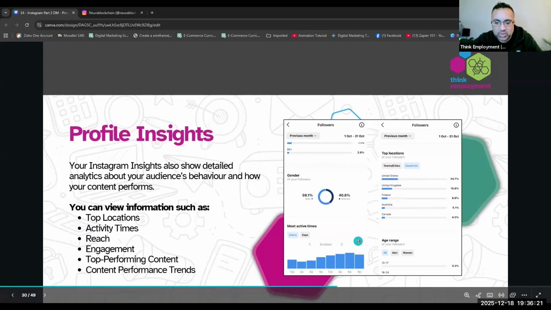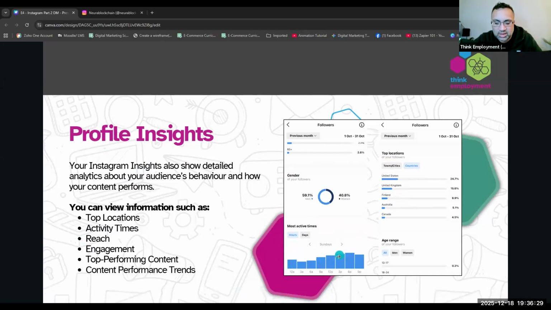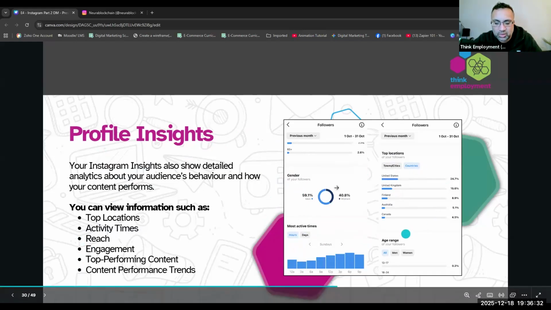You'll see that in the insights as well. So, when are they most active? Here it shows that on a Sunday around 3 to 6 p.m. is the most active time when these followers are on Instagram. So having content ready for that time is important. Okay. So you're posting maybe after 12 o'clock, so it's the most recent post, and these people are going to be able to see it because it's going to be shown to them if they're following you already. And obviously, these are followers, so they will get to see your post if you're posting it close to when they're actually on and active.